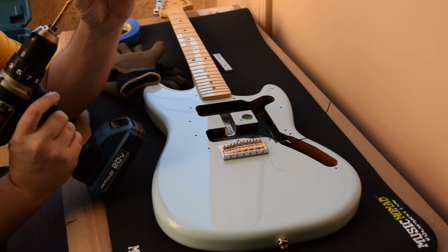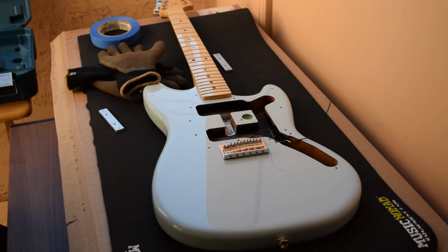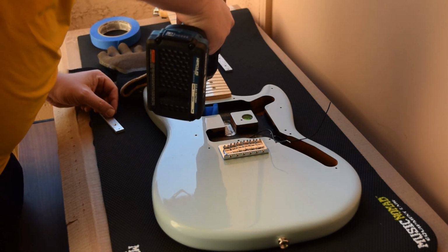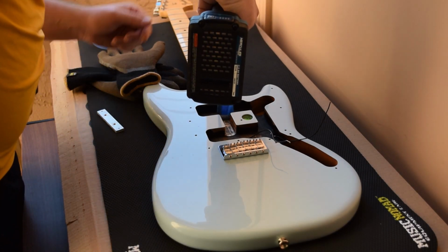Yeah, I ain't totally sure if this is even gonna work. But we're only drilling down to the tape level. So I'll start in the middle first.